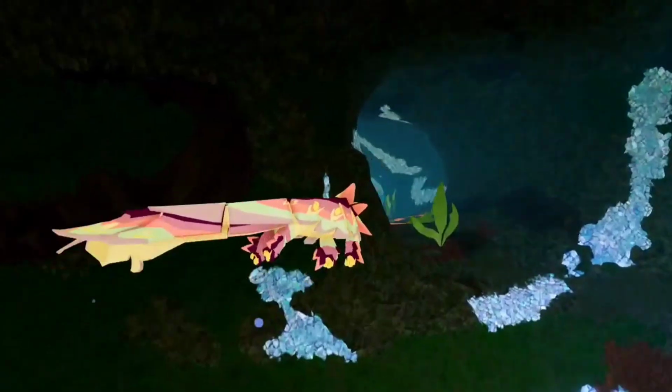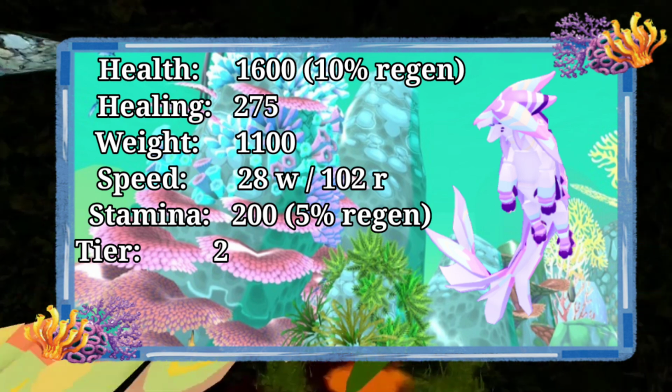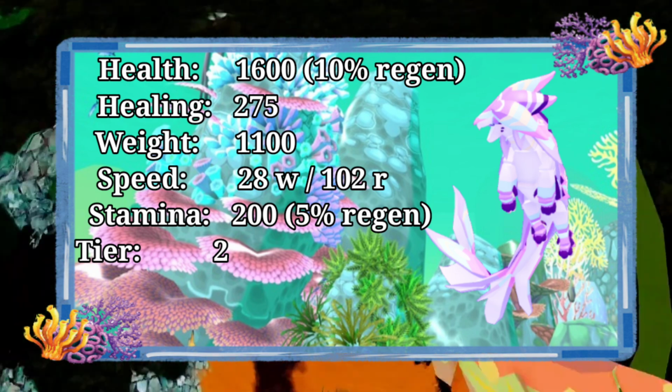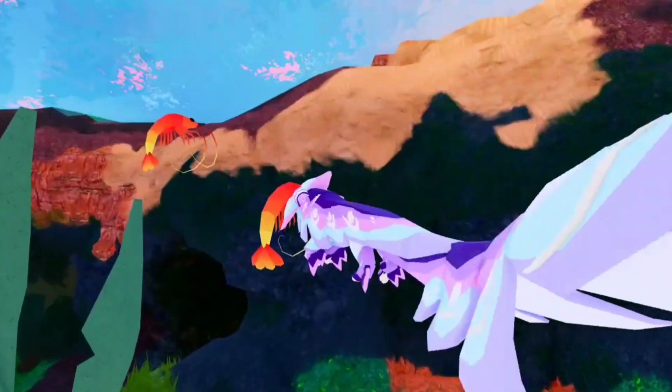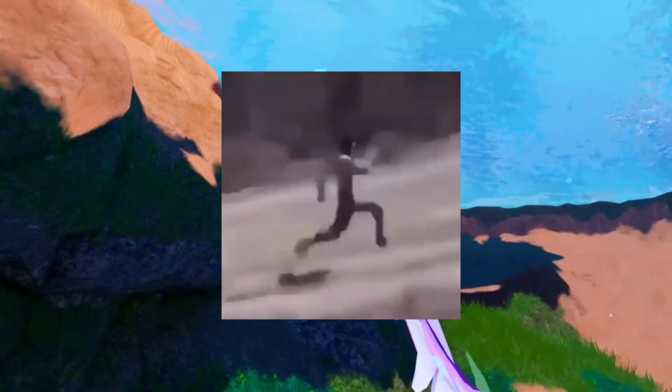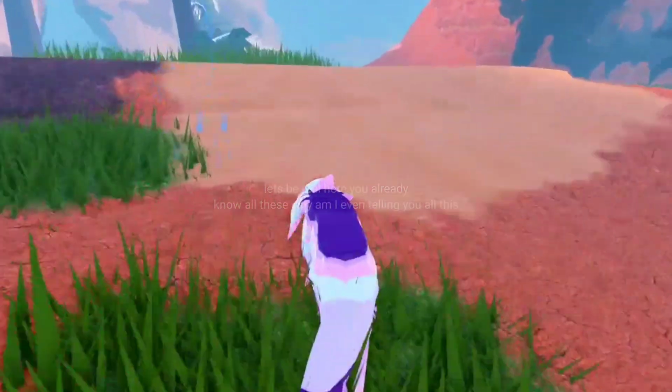Now moving to our next healer, Moonell, a tier 2 semi-aquatic photovore, currently with the most healing damage in the list. It has no abilities, but it makes up for it with its ability to run and swim at high speeds. It cannot heal itself, but it does have 10% health regeneration.